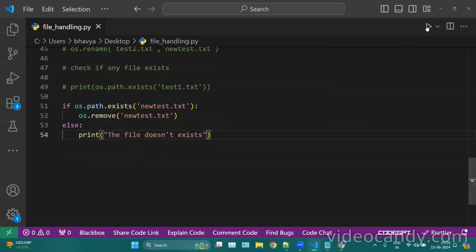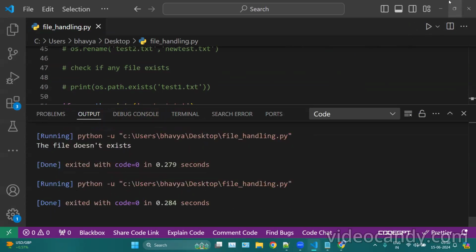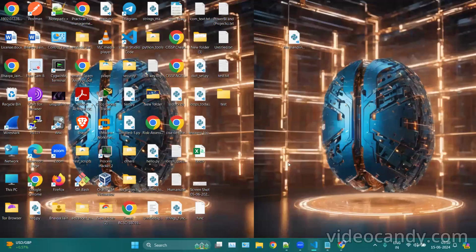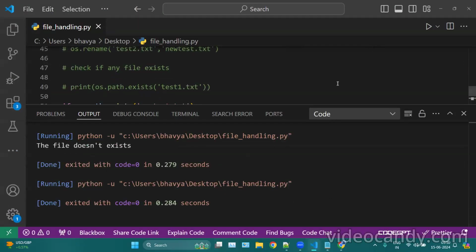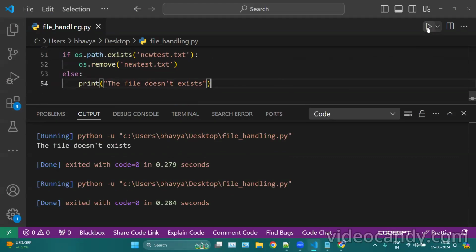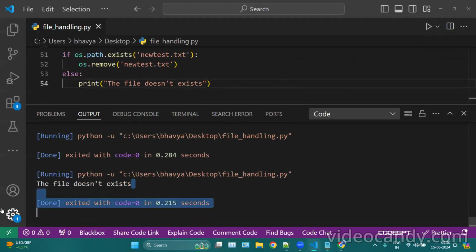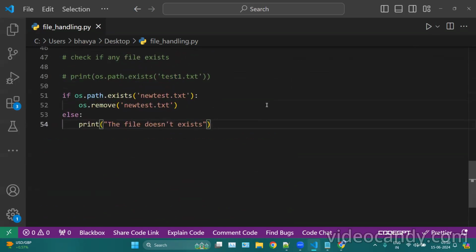So if I run this one, you will see no error here because the file exists and it is removed. But if I run this again, then you will see file doesn't exist because we have already removed the file. So we can also check if the file exists or not with the help of this statement, and if it exists, then remove it. If not, then don't remove it.